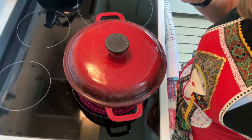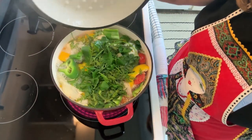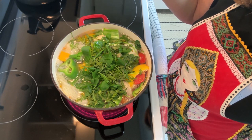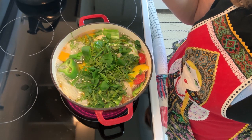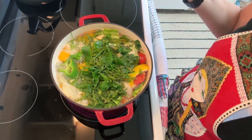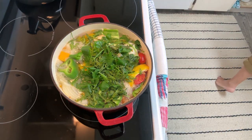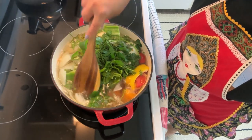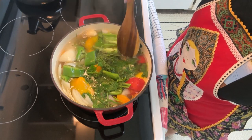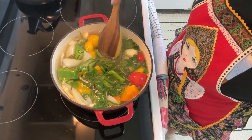Let's see the magic, what is going on here. Oh my god, it's starting to look like soup. Okay, let's see if we're able to store it. Not quite yet. Waiting a little bit more.